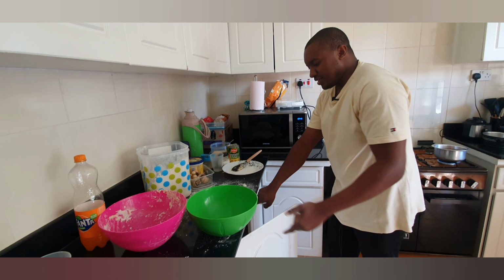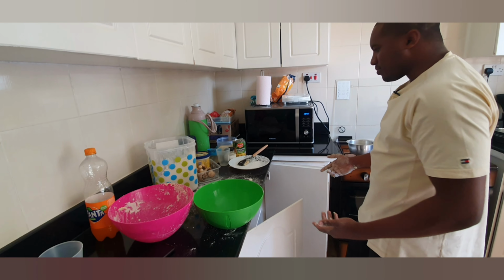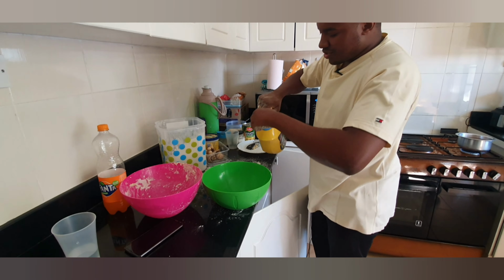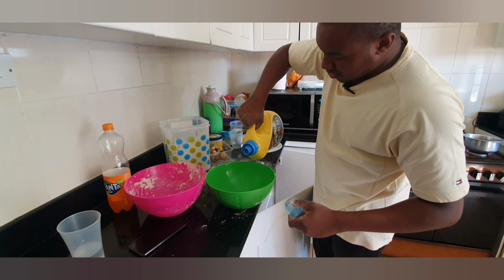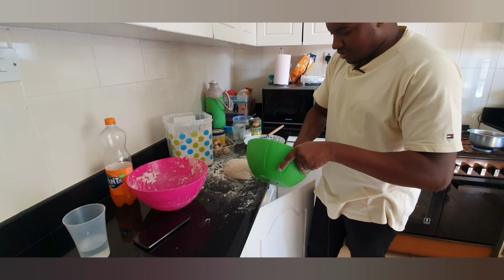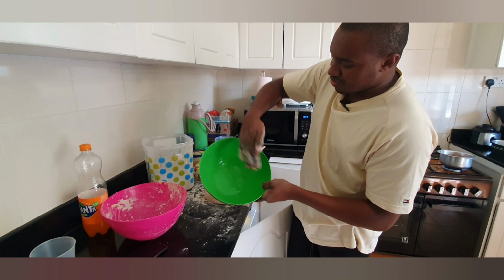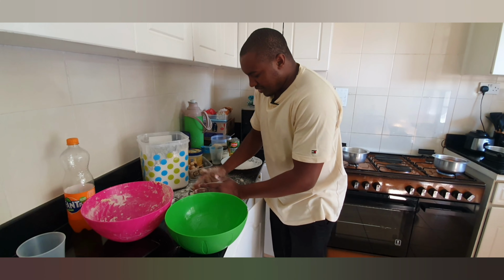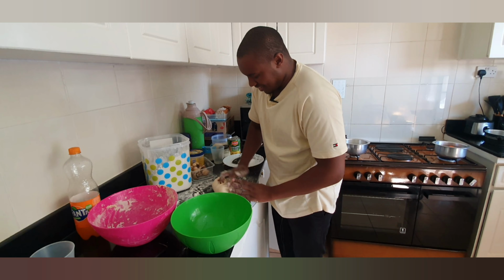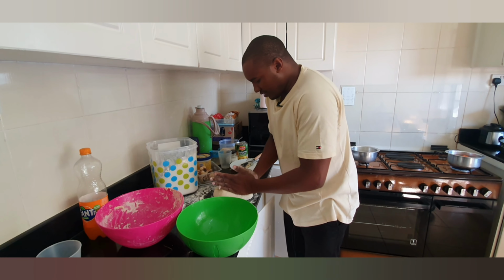and in this container what I'm going to do is, I don't see the oil. I'm just going to put a little bit of oil. The reason I'm doing this is so that the dough does not stick inside. I have a kitchen brush, but I'm a village person. I don't use it. So what I'm going to do is transfer this.